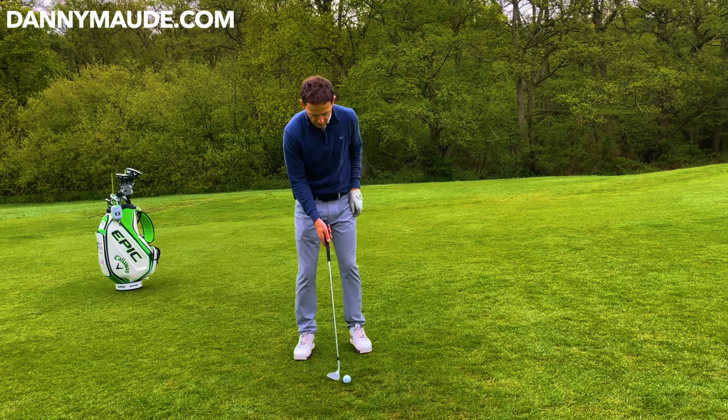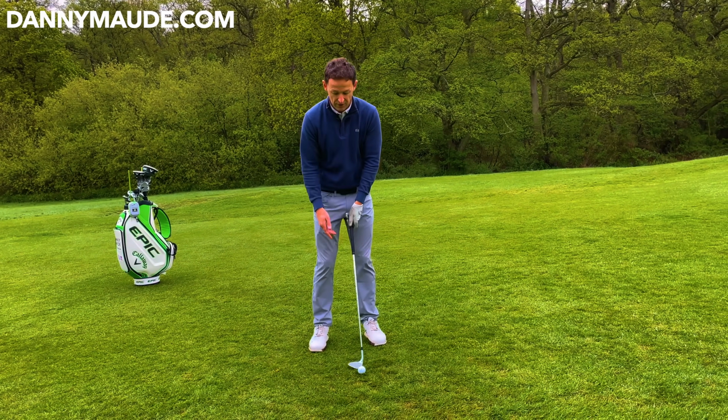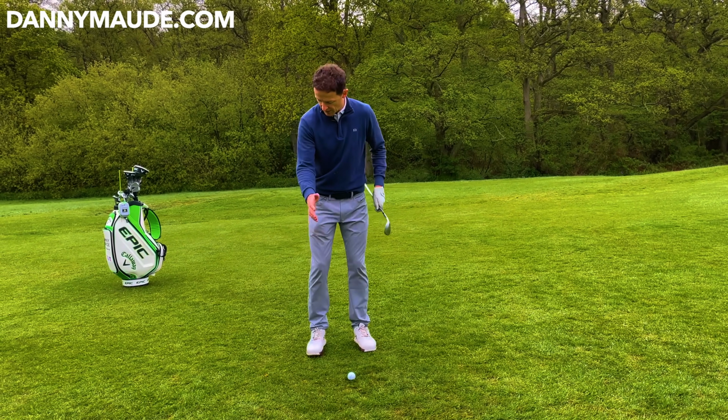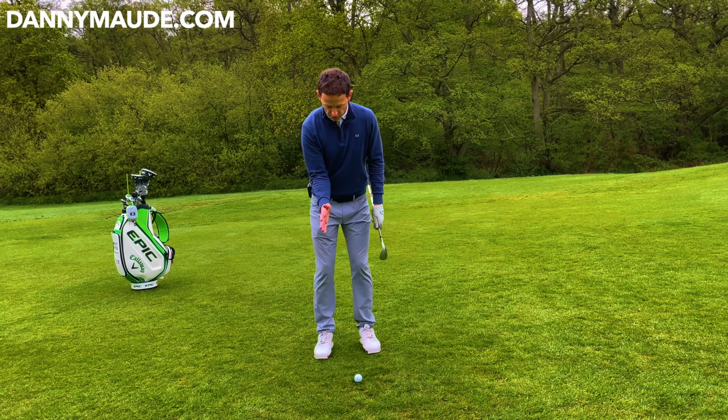So once you've done that and you've got the idea of setup and what we're trying to do, we want to return the shaft to neutral. The question is, how do you do it? Well, this is what I want you to do. Good image here. Take your trail arm, your bicep, just simply rest it on your chest. And all you're going to do now is this.